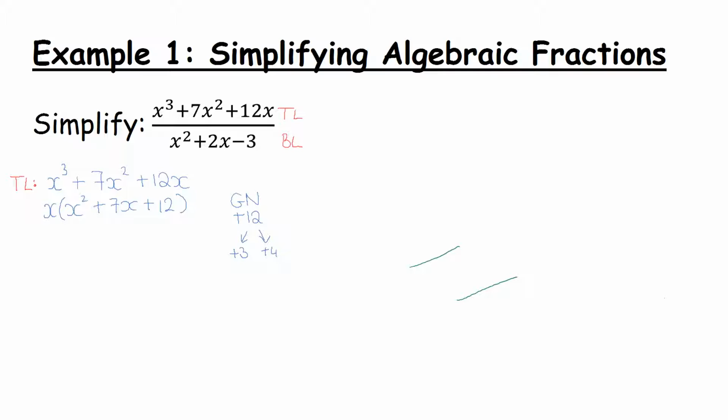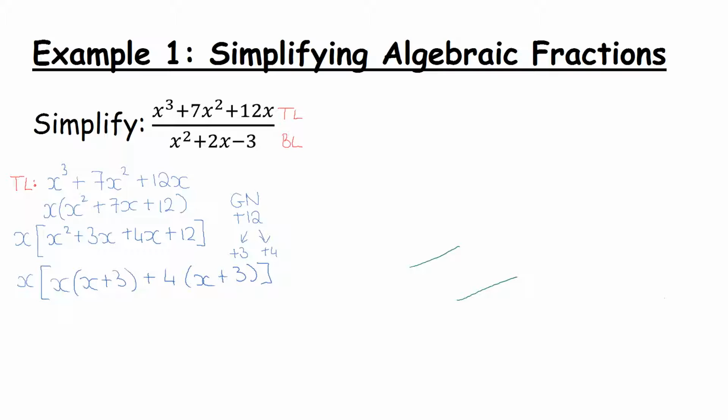So we're going to use the guide number method. The guide number we have is the 1 by plus 12, which just gives me plus 12, and the factors are both going to be the same sign because it's a plus 12. We need to get them to add to plus 7, so we get plus 3 and plus 4. At this point I'm just going to start using square brackets just to ensure we don't get confused with the brackets where they start and where they end. So I've rewritten my 7x here as plus 3x plus 4x.